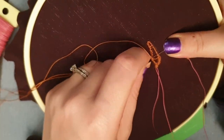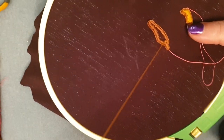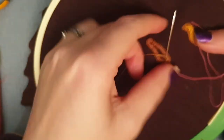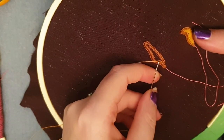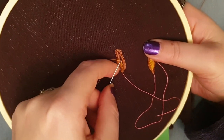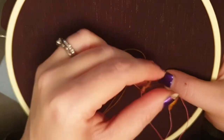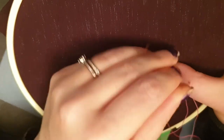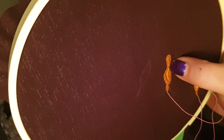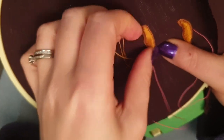This is a rayon thread — a Gutermann one — it's just slightly thick and I found it really great to work with for this. You could use a finer thread, I'm sure, but I had this on hand and the color was right, and yeah, I was really happy with how it looked. So again, once the buttonhole stitch is done, you're stitching just a straight stitch across, and then lastly a straight stitch over the top of everything except for that edge line the buttonhole stitch creates around everything.